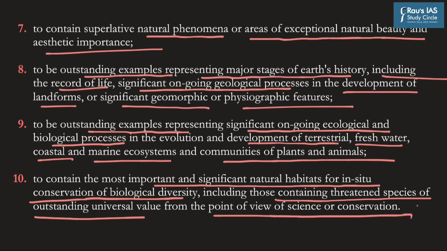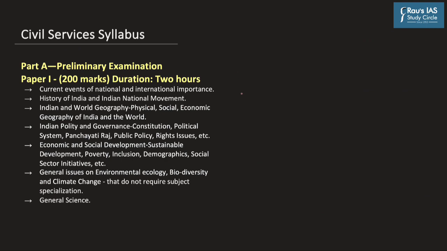So we see that not only historical sites are to be considered for World Heritage Site tag, but also places which are vulnerable because of the changing environment. And this news must be seen primarily from the perspective of prelims examinations, especially with respect to current events of international importance.